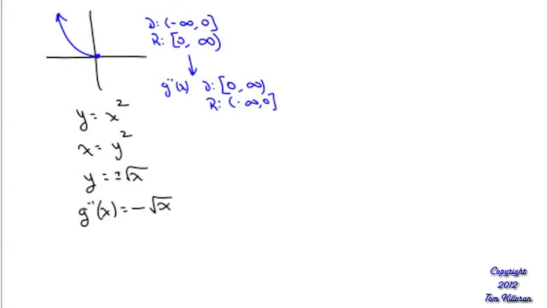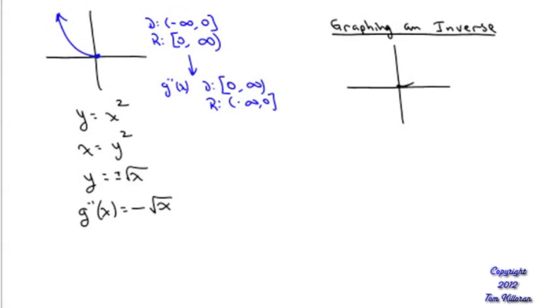All right, let's talk about graphing an inverse. We'll start off with one of these. Let's say we're talking about the restrictive domain parabola, and I want to graph its inverse. The best way to graph the inverse of a graph is to plot points. Imagine some points on it. So we already have one, this point here, 0, 0.